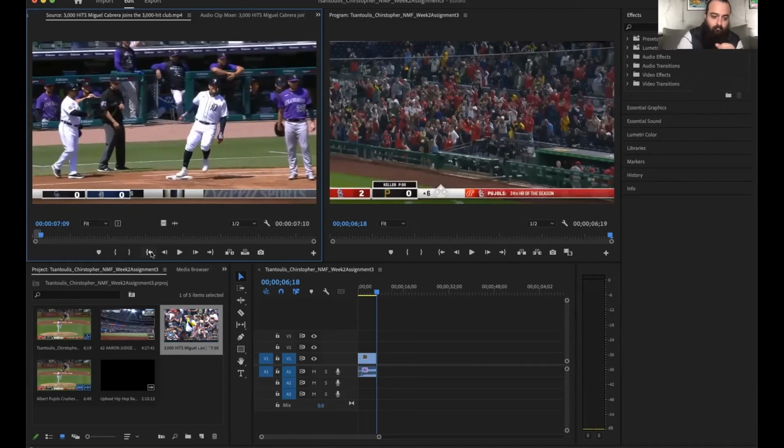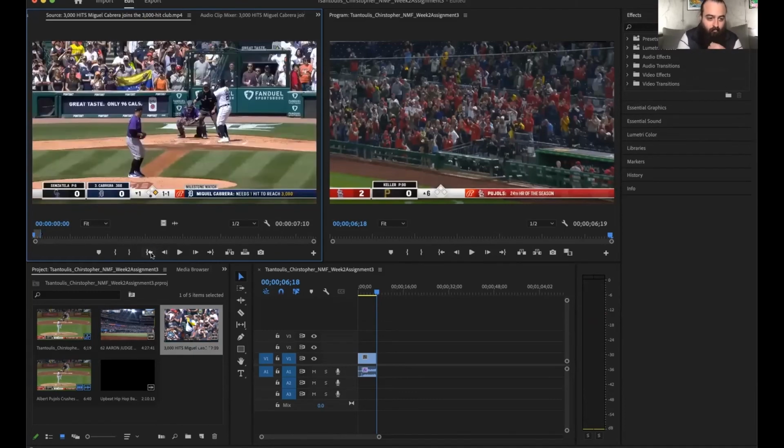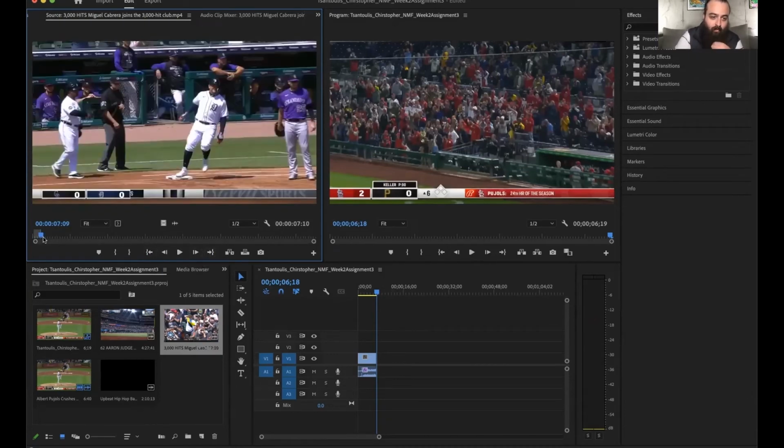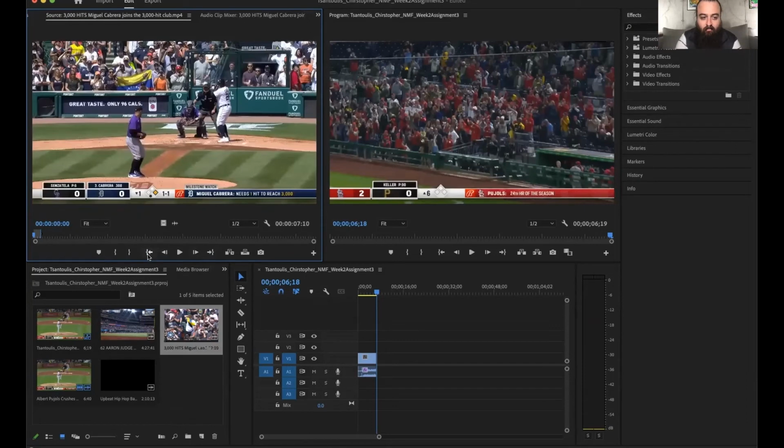All right. So I want that clip right there. Just something small, nothing crazy. What I did was I hit O, which is the quick command for out, just like we did I for in earlier. And now, because I didn't do an I for the in, I can hit go to in, and it'll just take me right back to the beginning of that clip.